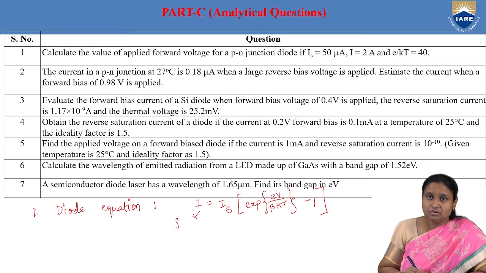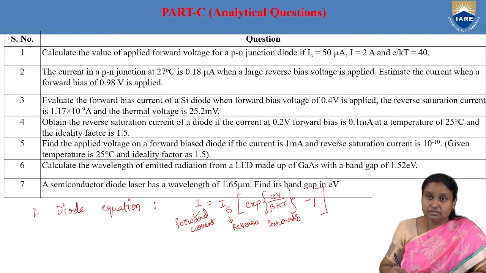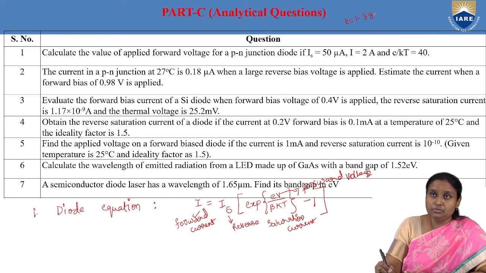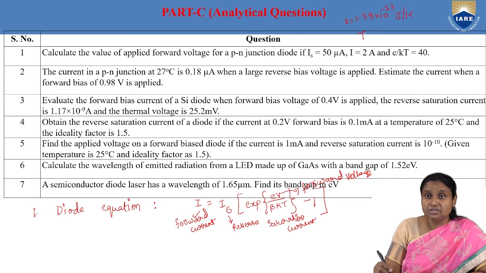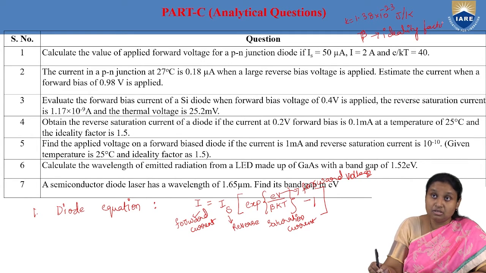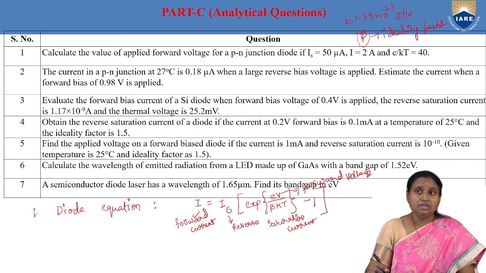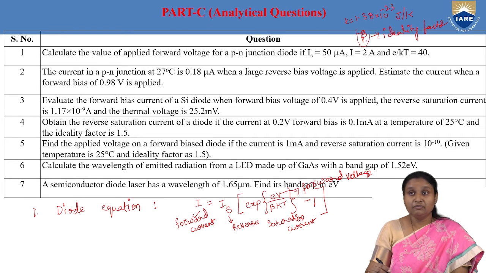The diode equation is: I = IS × [exp(eV / βkT) − 1], where I is the forward current, IS is the reverse saturation current, e is the charge of an electron, V is the forward voltage, k is Boltzmann's constant (1.38 × 10⁻²³ J/K), T is the absolute temperature in kelvins, and β is the ideality factor — a numerical constant depending on the material. If β is not given, assume it equals 1.